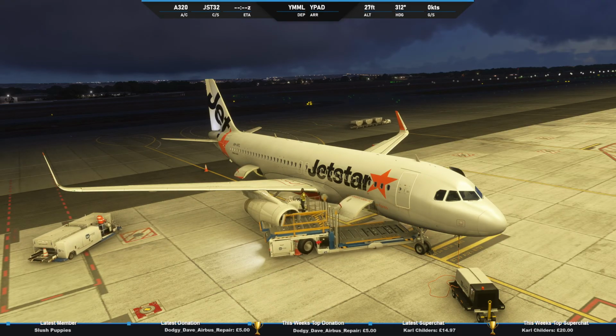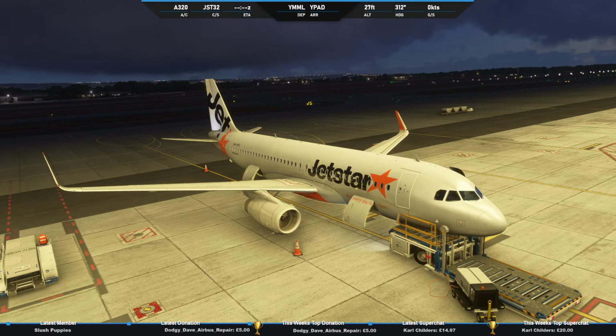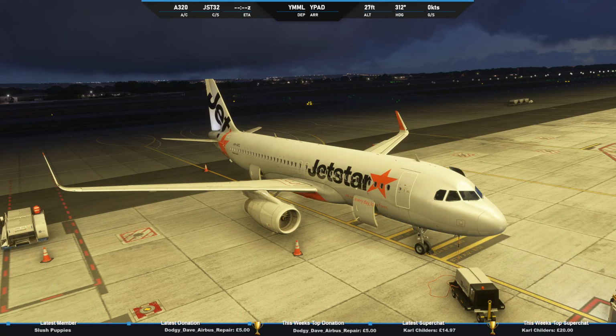Oh my goodness me. Well, ignore the fact that GSX is just smashed into my A320, but anyway, generally speaking, very good integration with GSX. You can just replicate the entire airline experience as realistically as possible with this aircraft in this sim. It's a phenomenal bit of kit.